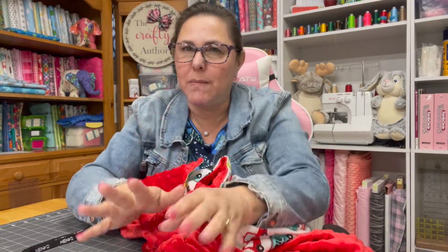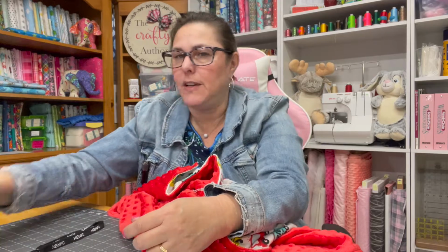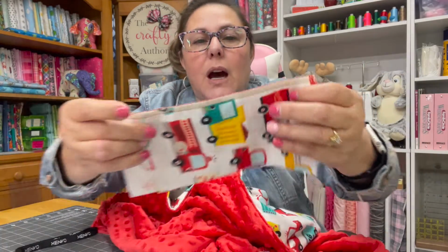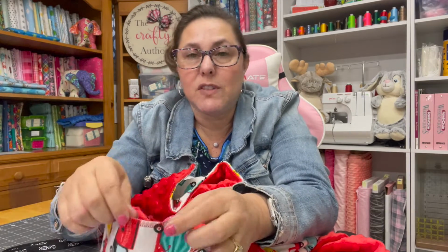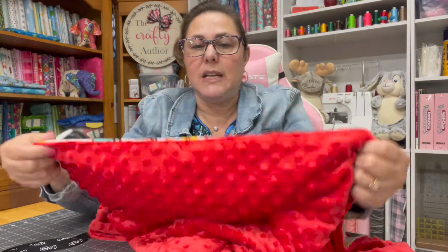You can use a serger for many things. Sergers are typically used for garment sewing. It's the finished edge in your jackets, your jeans, your shirts, and whatnot. It just gives that nice finished edge, just like that. I make baby bibs and I serge the edges. I also make baby towels and baby bibs out of terry cloth and I serge around the edges and they turn out so cute. But I find with Minky, it's just easier to serge it.